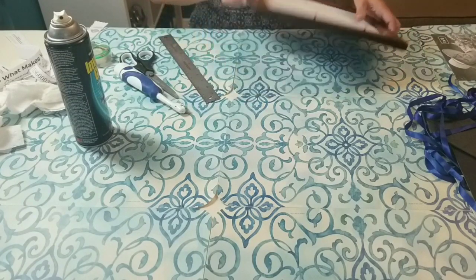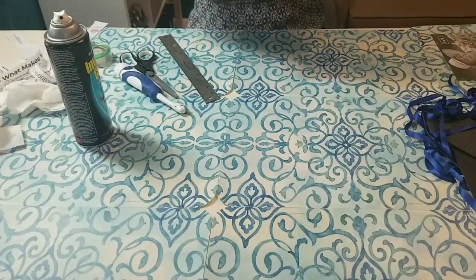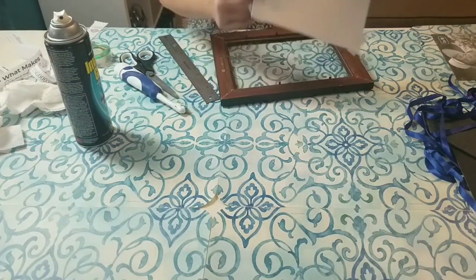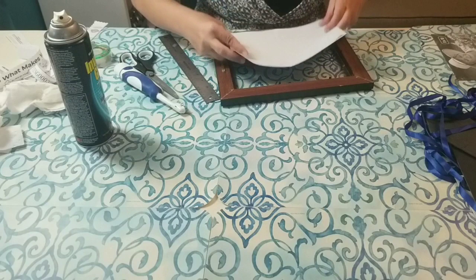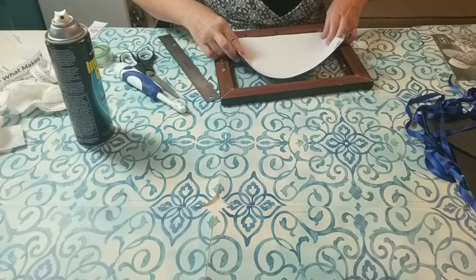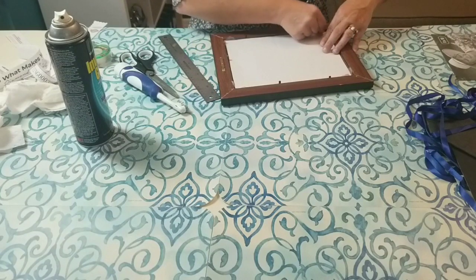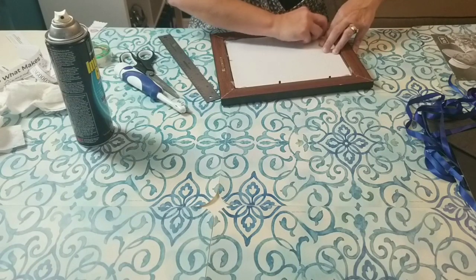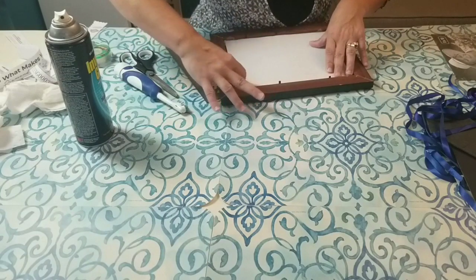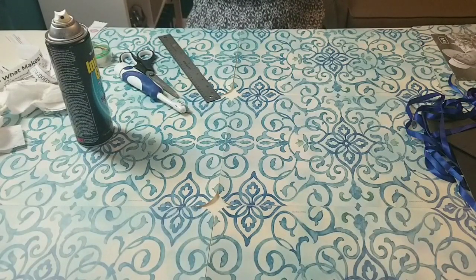So you can see I'm not a professional framer. I did it again. I've got to go further down. See if I use it enough times to the point where the tape no longer sticks. There we go. Now I hope this time it's going to work. Otherwise, we're going to go to the next step, which was using that ribbon. Let's see. There we go. That works. Okay.